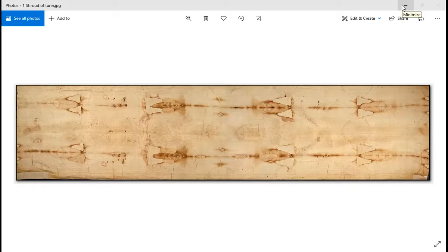Delage also noted, and this was confirmed by several anatomical studies since, that the shroud victim was nailed through an area known as Destot's space, which is in the wrist. Medieval artists or forgers would surely have painted the nails through the palms, but we now know that this will not hold the body.